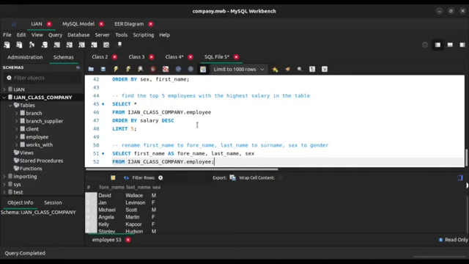So changing this from first name to name is just an alias. It's like setting an alias that, oh, we don't want first name to come out as first name, we want it to come out as name. We want last name to come out as surname, and we want sex to come out as gender.